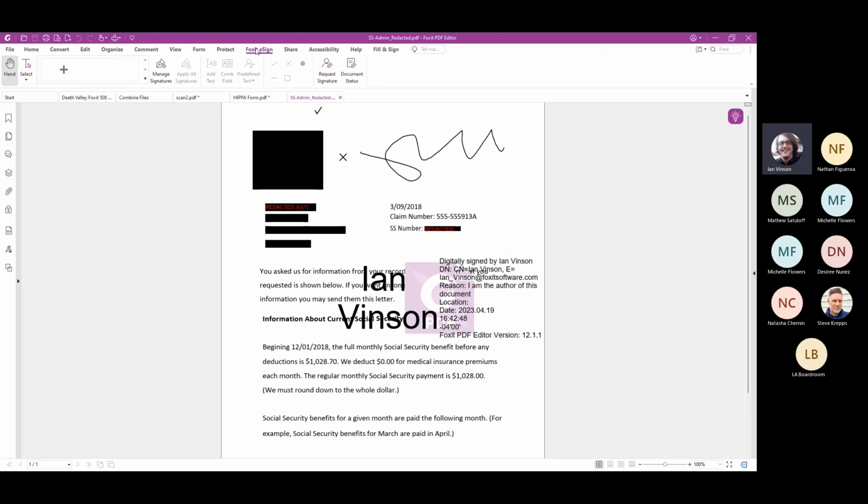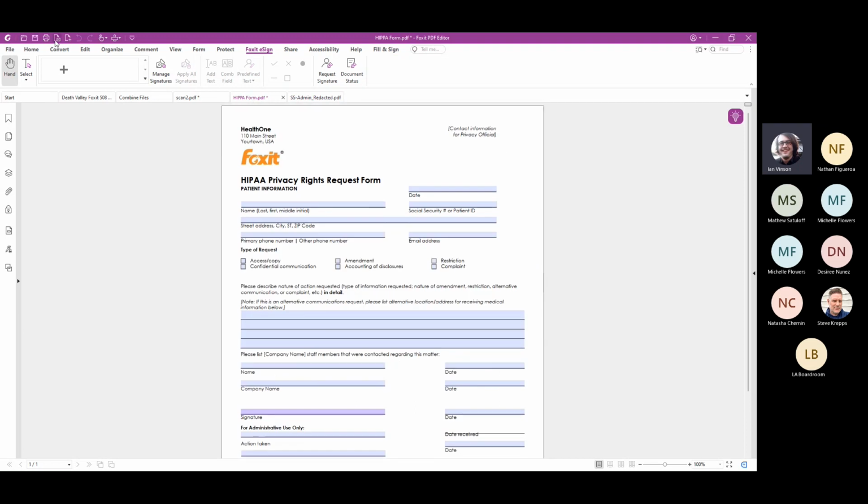Well, next, we'll hop over to Foxit eSign. Again, I'll show that workflow here in just a little bit, but using the tab up at the top, if I would like to maybe create and take this HIPAA form and then request a signature on it or check the document status of all of our documents, we can use that here on the Foxit eSign tab.